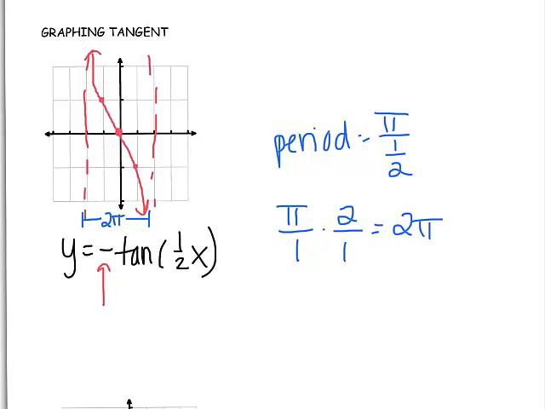So how can I label those asymptotes? Let's think. What's 2 pi times 1/2? What is half of 2 pi? You're right, that's 1 pi. That means that my asymptote on the right side is at pi, and my asymptote on the left side is at negative pi. Your a value is still 1, so we're going to label this tick mark on the y-axis with 1, and this tick mark on the y-axis with negative 1.